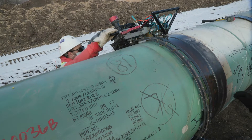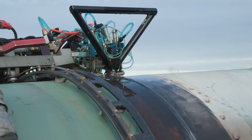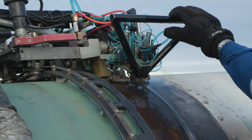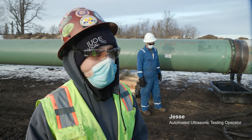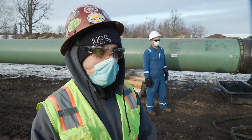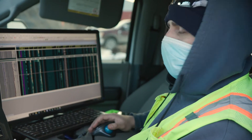This is an AUT scanner. We're using automated ultrasonic testing to test these welds. Basically, what we're doing is shooting sound into the weld, and that tells me anything that's in there that may be bad. So we're just verifying the integrity of the welds to make sure that there is nothing wrong and that everything is going well and make sure there's no problems. This is how we tell what exactly is inside that weld and the integrity of it.